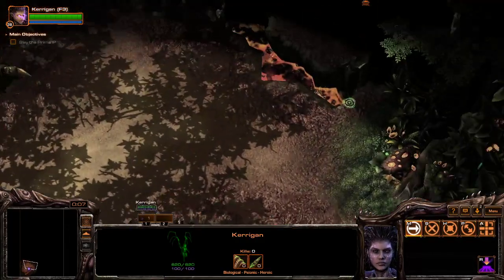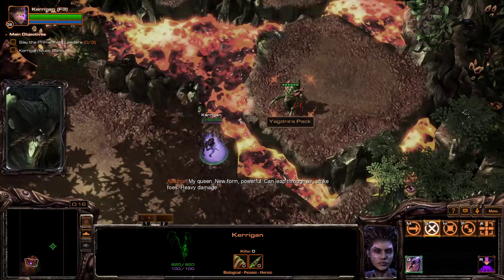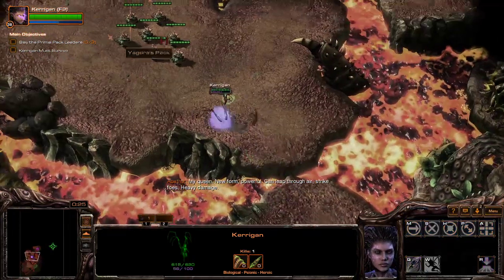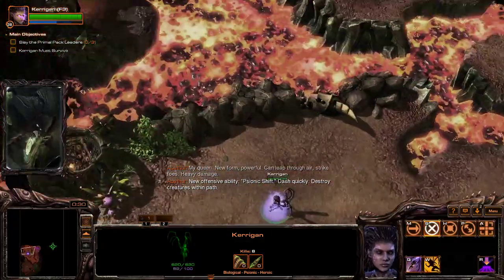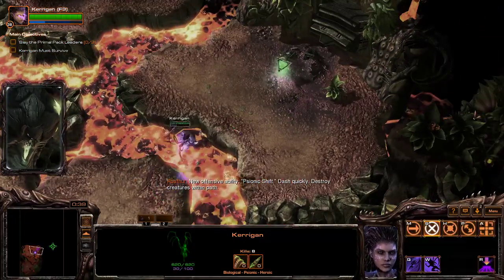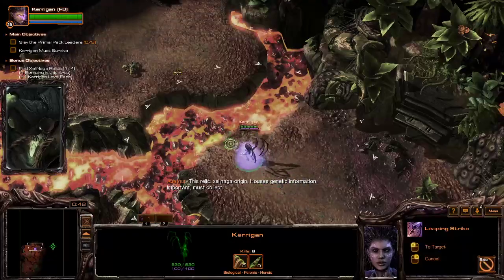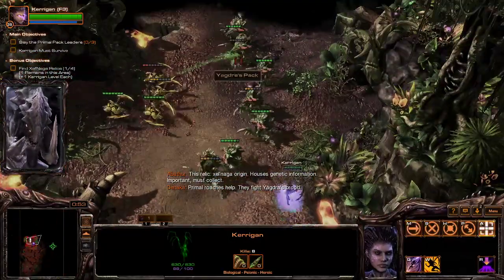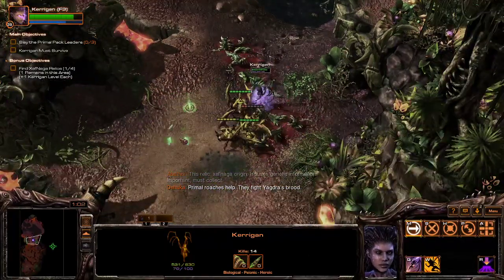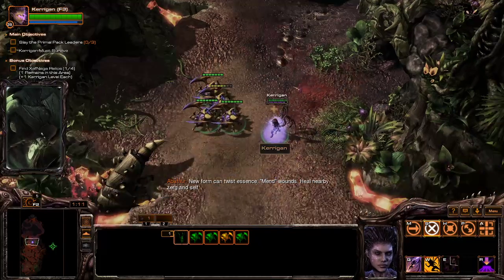We adapt. Our conquest continues. My queen, new form, powerful. Can leap through air, strike foes. Heavy damage. Conquers all. New offensive ability, psionic shift. Dash quickly, destroy creatures within path. This relic, Zelnaga origin, houses genetic information. Primal roaches help. New form can twist essence, mend wounds, heal nearby Zerg and self.